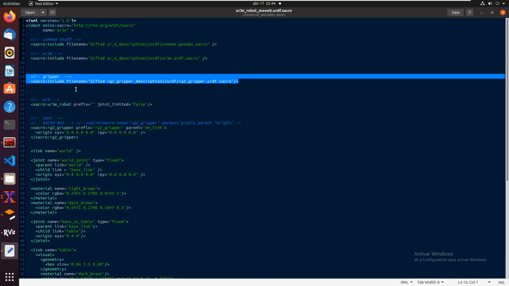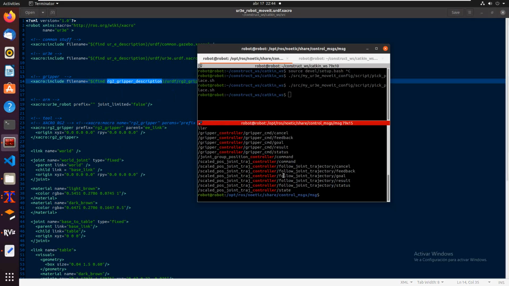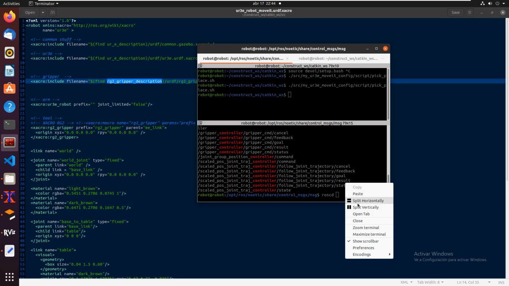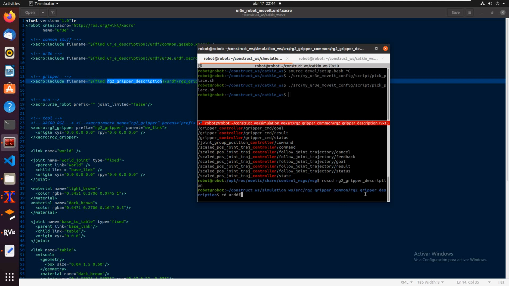You must include the suction of the gripper and call it here. And let's open, I think we can open this file to see something. Let's see the URDF. Edit this and add the gripper.